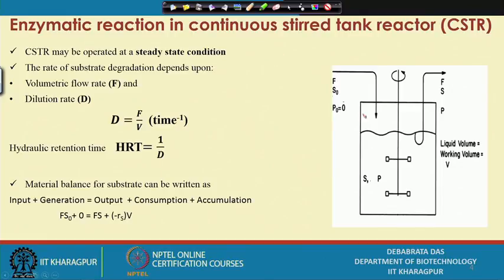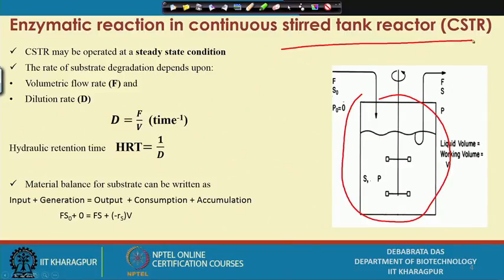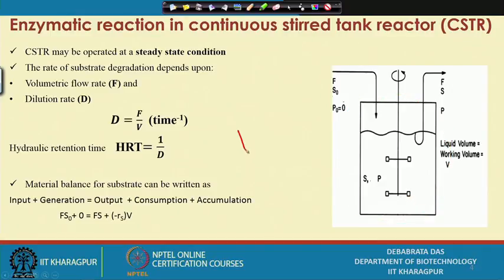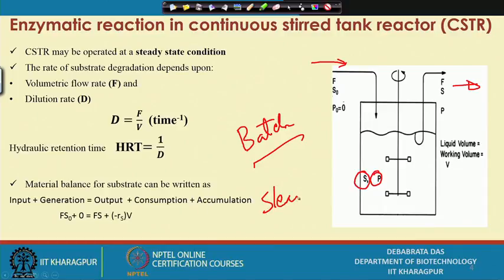Now, if you come to the continuous process, the situation is a little bit simpler, and this process is very easy to operate. You can see this is the reactor. Whenever you operate any kind of continuous stirred tank reactor, first you have to operate it in a batch mode. First you operate in a batch mode and let the reaction take place. When you get the maximum rate of reaction, then you continuously feed the substrate and take out the product from the other end. When you operate for an infinite period of time, you will find the concentration of substrate and concentration of product remain constant, and that we consider as the steady state.